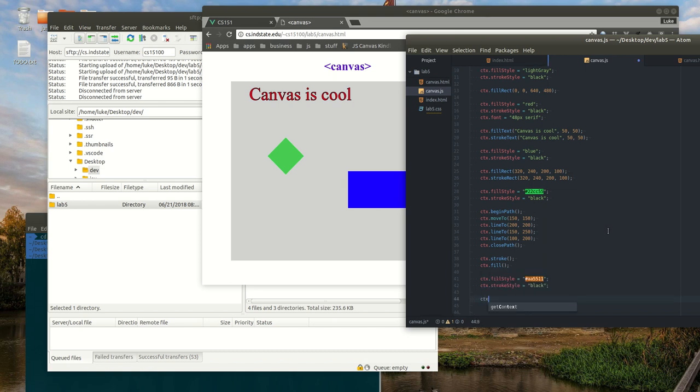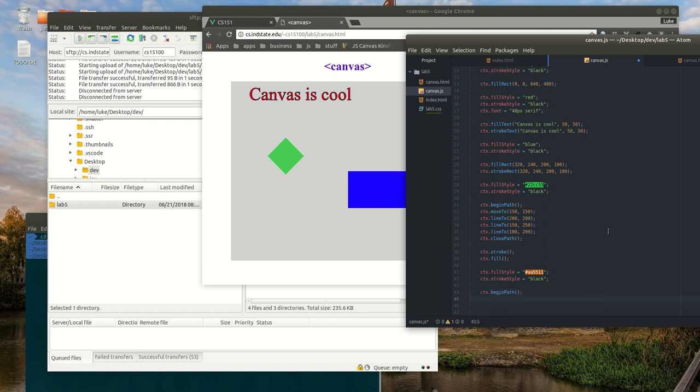Okay, context dot begin path, context dot arc, then let's put this circle around here. So this is about 300, and then go down to like 375, 400.